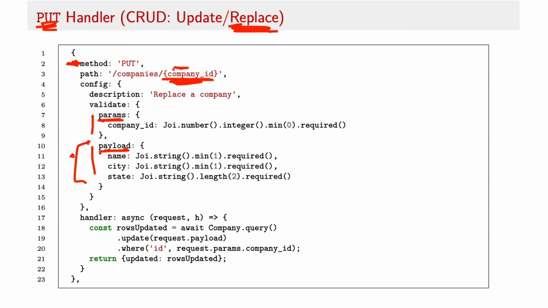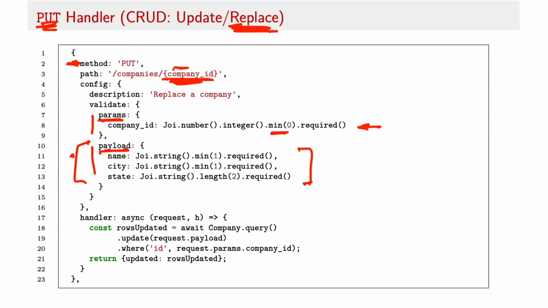We've seen all of these validation examples before. We can see that we're asking for a required field with a minimum value of 0, and then the same basic content in the payload to ensure that we actually have fields that have something in them before we try to update our database with those values.